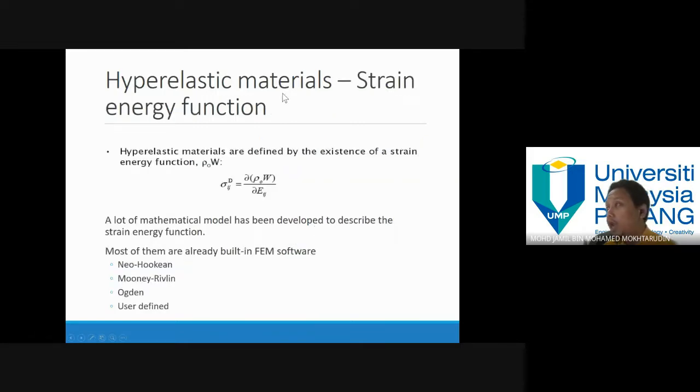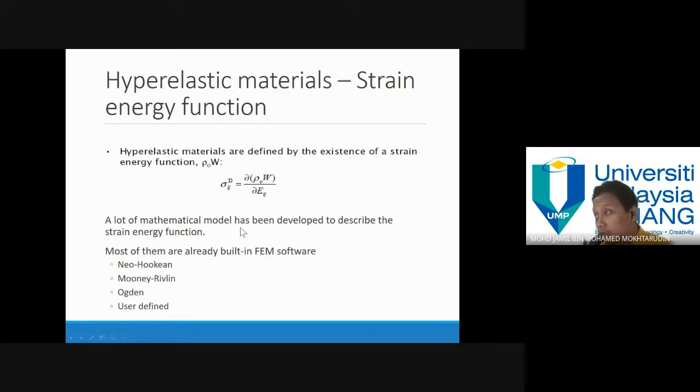For hyperelastic materials, we can no longer use a stress-strain relationship similar to elastic material, but we use a strain energy function, or strain energy density function. So stress equals the derivative of the strain energy function with respect to strain. In finite element software, the model is usually already included, so you don't need to write your own code.